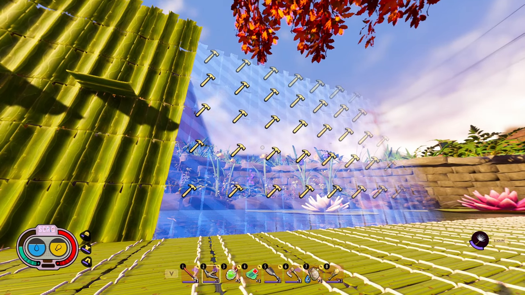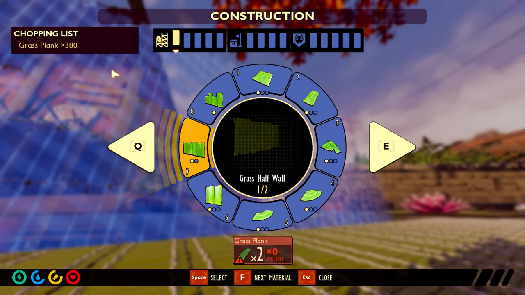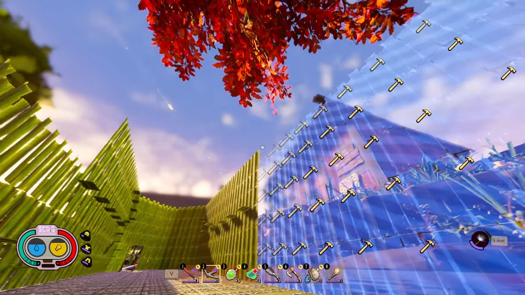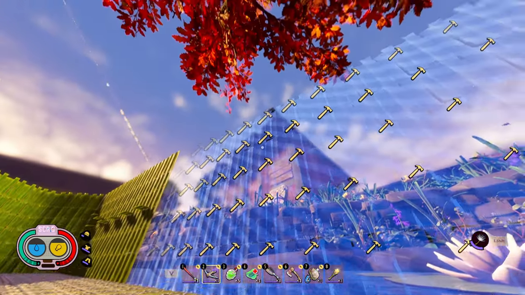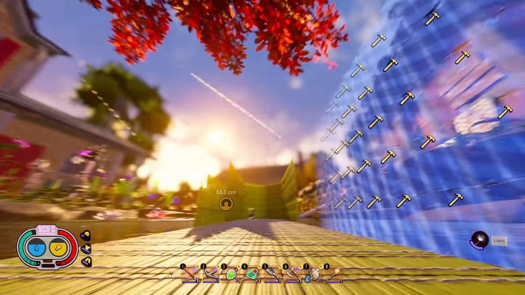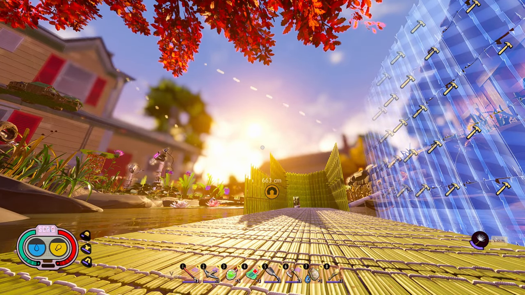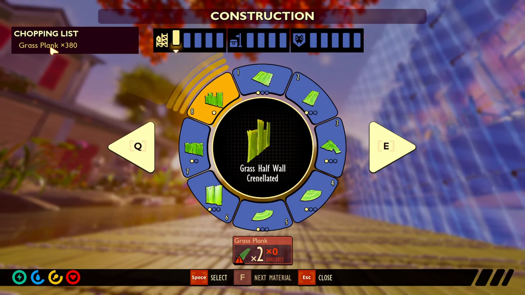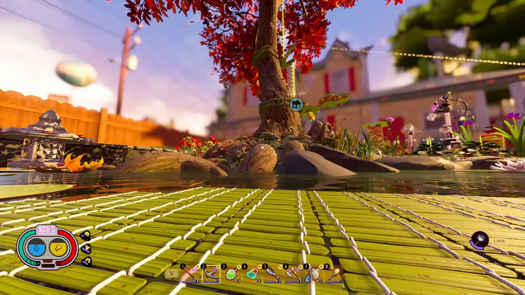So I've been placing a bunch of blueprints. Dude, this is so many. Just this is 380, and that's not even the top layer. This is 1, 2, 3, 4, 5 layers, and it's only to here. So that's gonna be like 4, that's 8, almost, I think it's like 1,000. Dude, yeah, I'm pretty sure it's like 1,000 grass planks to complete this.